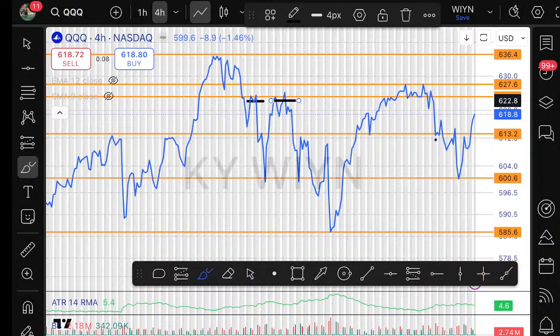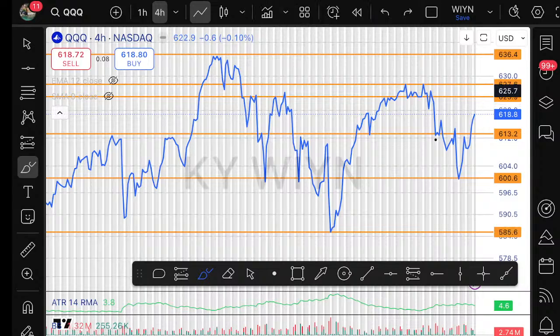So when price reacts to these lines, you already know what to expect because price is going to do likely what it's previously done at that same price point. And this allows your brain to not get cluttered.